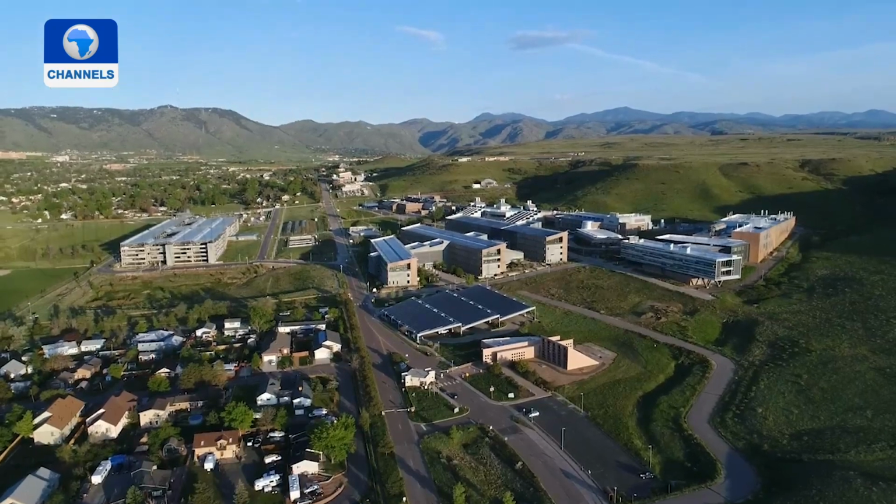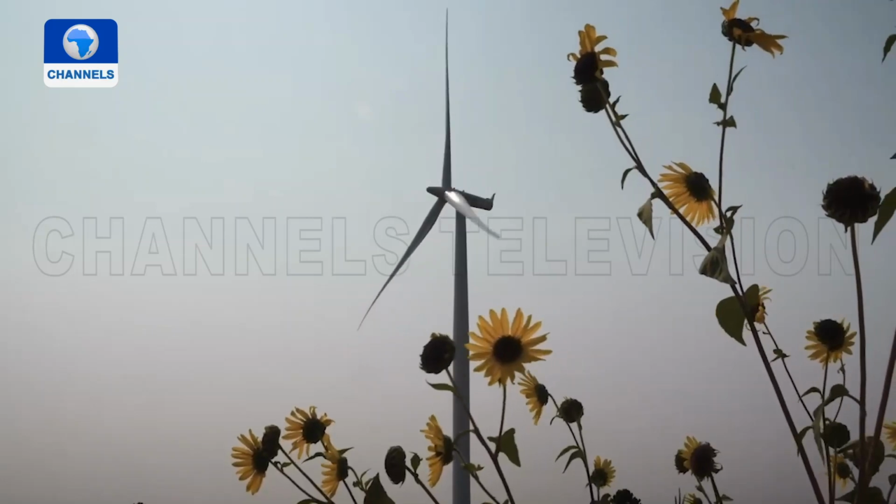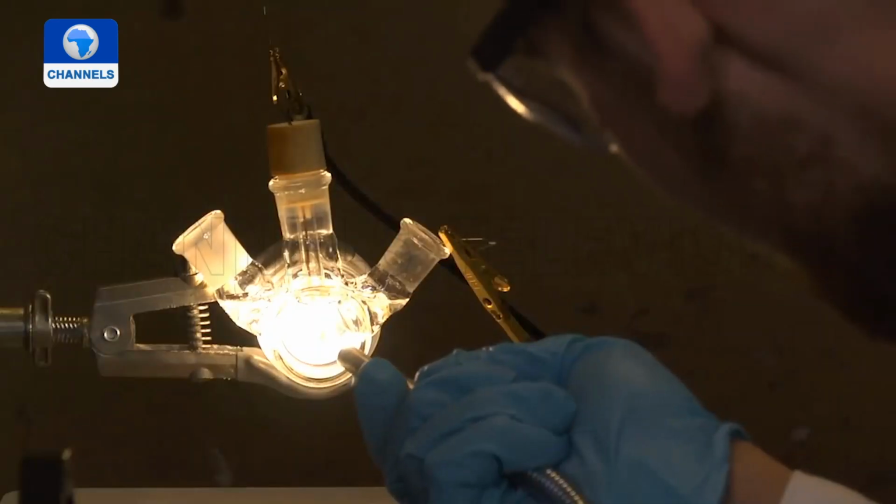So what we are seeing right now is this big transition towards much more renewables on our grid. So the key now, and the challenge for the next years, is how to integrate all this together. So how do you link your wind technologies, and you have your solar rooftops, and you have battery storage in your house, and you electrify our homes, and we're electrifying our transportation? How to integrate all this together?